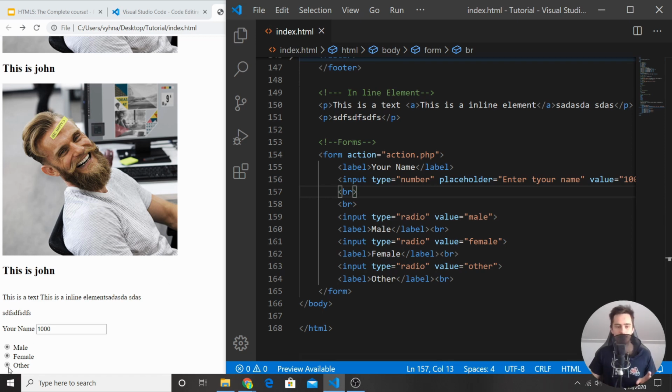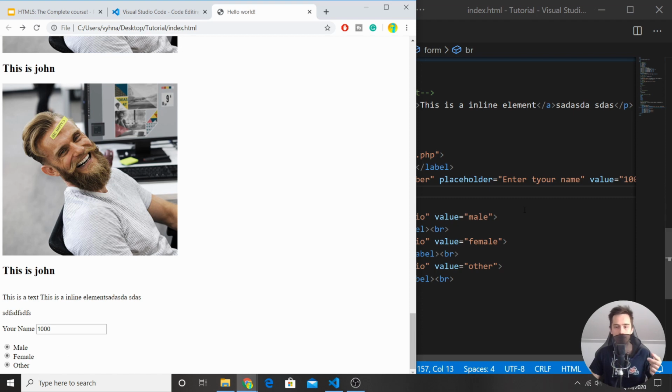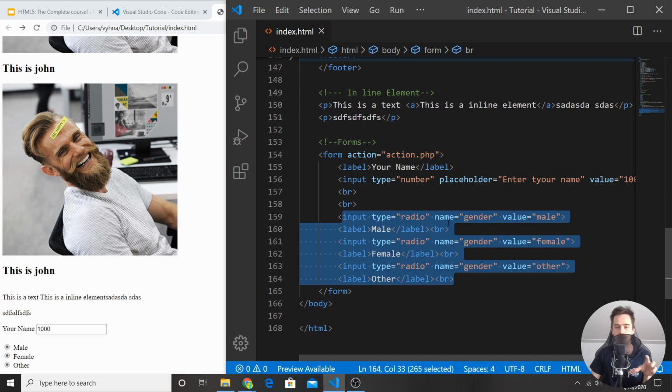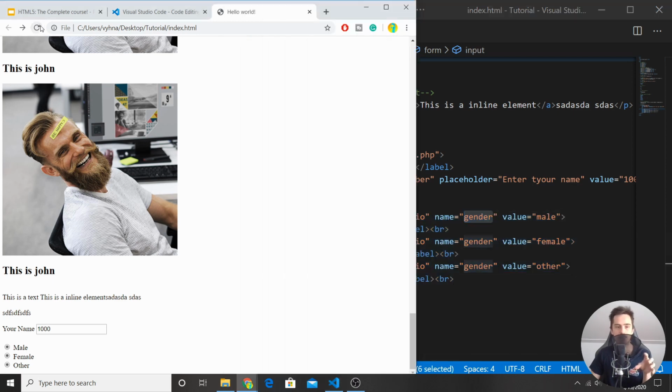Right now we can also notice that when I click on every one of these, they will be selected, but I want the feature where when I pick one, and then I pick another one, the previous one gets deselected, right? So in order to do that, we can give these inputs the same name. So for example, name gender, right? And just take this attribute and copy paste it inside every single one of these. So this basically says, hey, these inputs are in this one group named gender. And if I reload the page and start to click on these things, you can see that when I click on a new one, the older one gets unselected, right? So this is a cool thing that you can use.